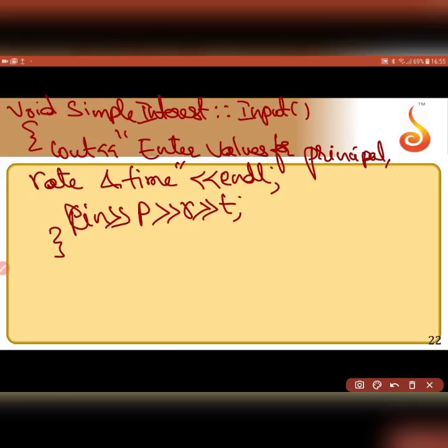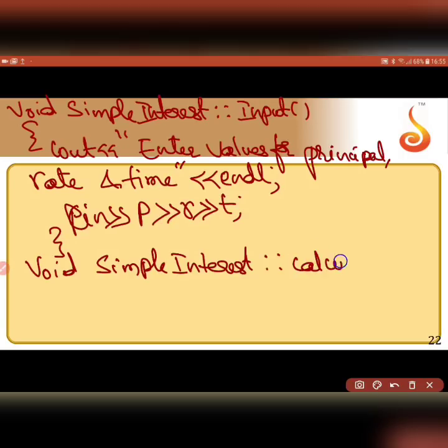Now I have to calculate. Void, that is the return type of the function, simple interest is the name of the class to which it belongs to, and calculate is the name of the function.